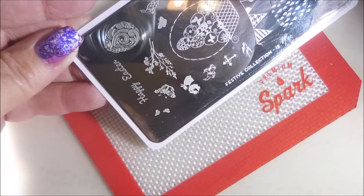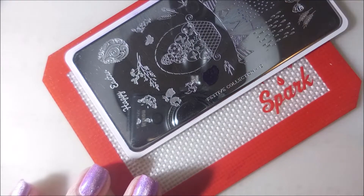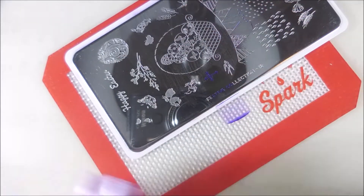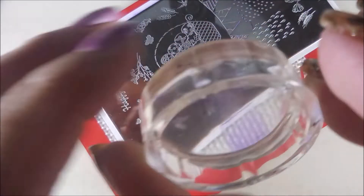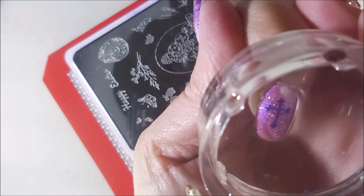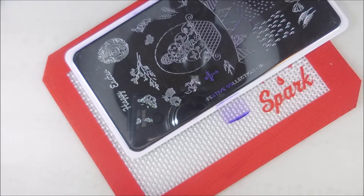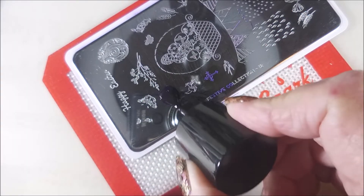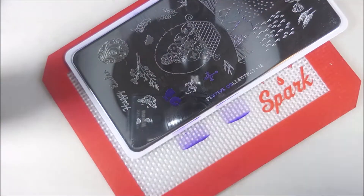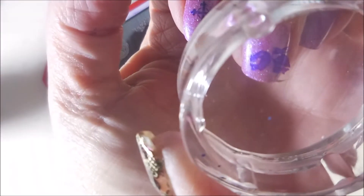So I'm sorry about the phone ringing — just a solicitor, somebody wanting something from me. We're going to continue on and I'm just going to pull different images off of this plate to put on all the nails. I'm not doing any advanced stamping or anything like that today. Love the cross image. Let's find some more images for the other nails. Now, I know one of them is a rabbit — I think it's two rabbits, one jumping over the other rabbit. I'm not 100% sure; if you guys have any idea, let me know.